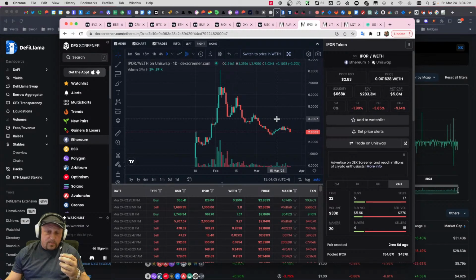So for me, that's the way I'm playing this opportunity. For context, I have 1 to 5. I put 1 unit of IPOR to 5 units of stablecoins, and that's all I'm doing. It's a relatively modest position in that regard, but it produces a 63% APR on stablecoins, and how that plays out over time, duration, is yet to be seen.